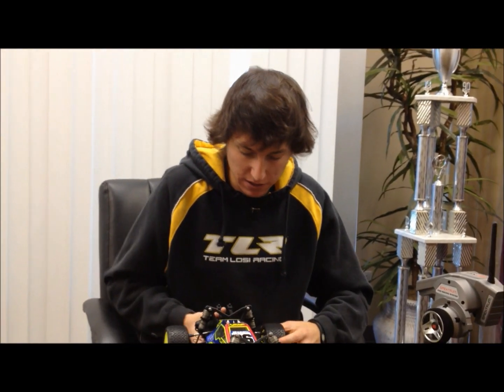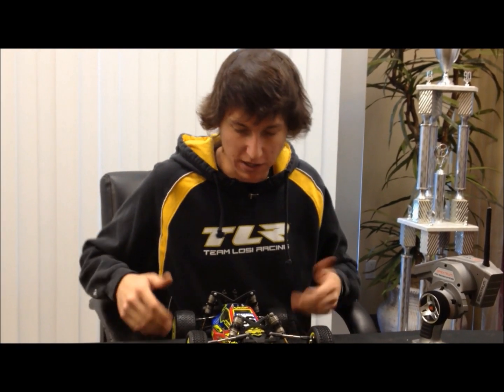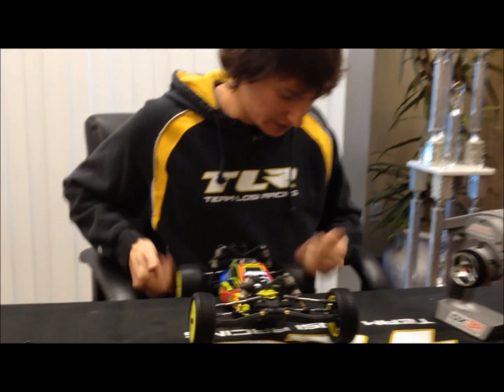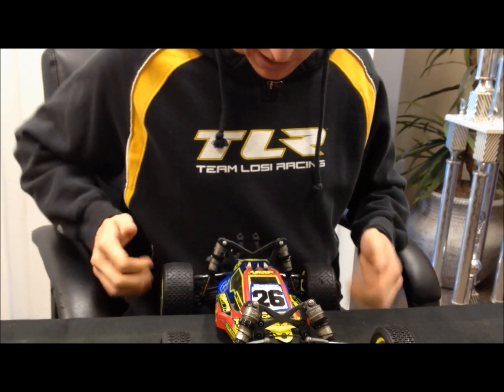The main thing is it's kind of all by feel. We always start off on the tighter side with diff tension, because once it breaks in on the track, you don't want it to bark. So, I mean, you just kind of spin the tires like this, and you don't want to see the tire spin more than about a half a turn. We always run our diffs kind of on the tighter side.